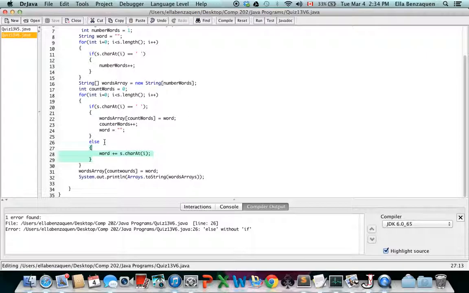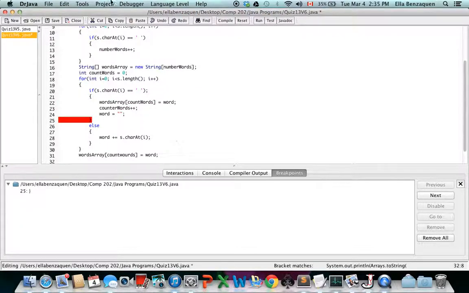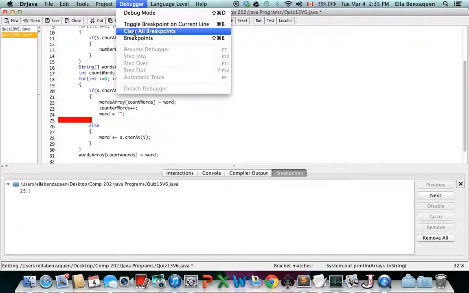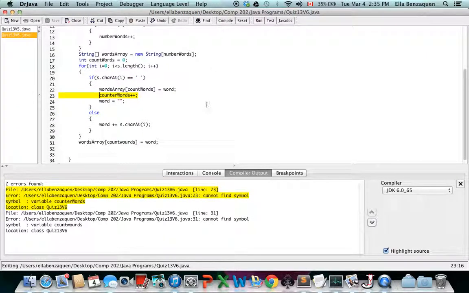Yeah, there's enough right there. Oh, sorry, I put a semicolon there where it shouldn't be. Okay.